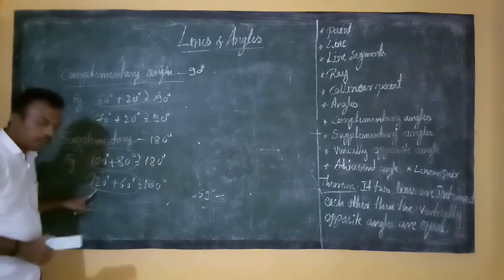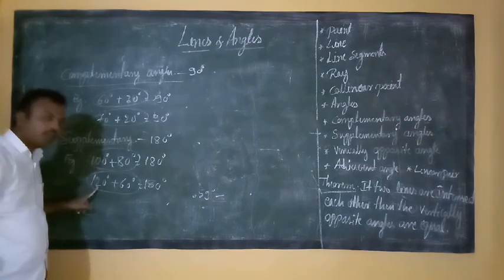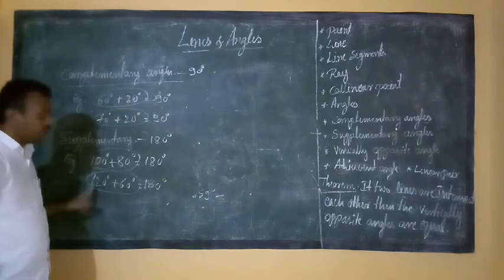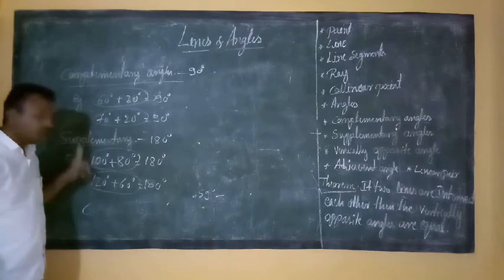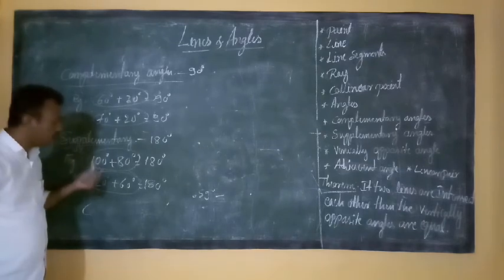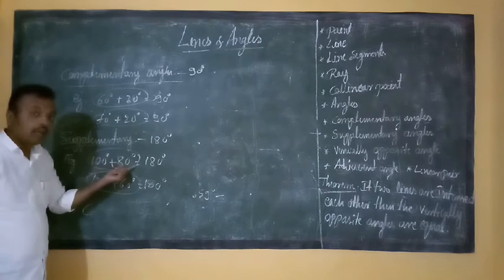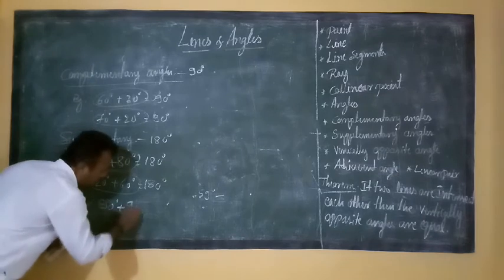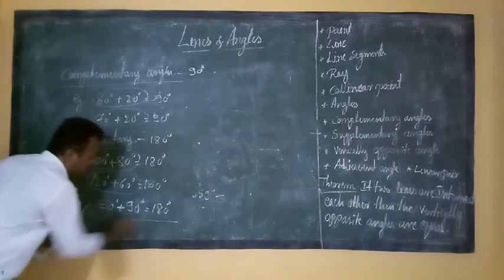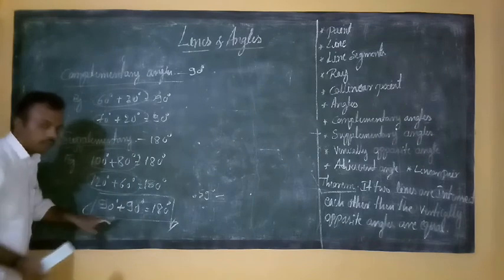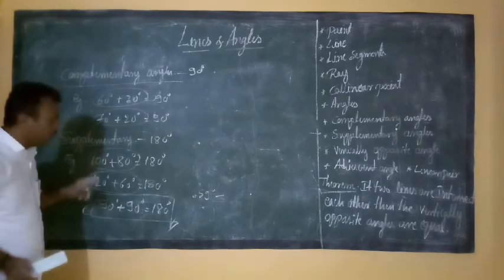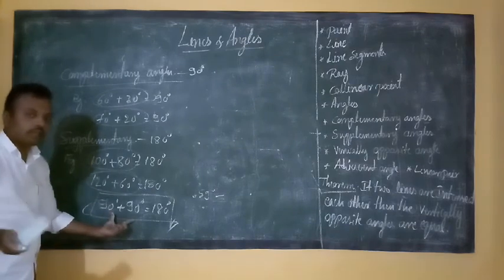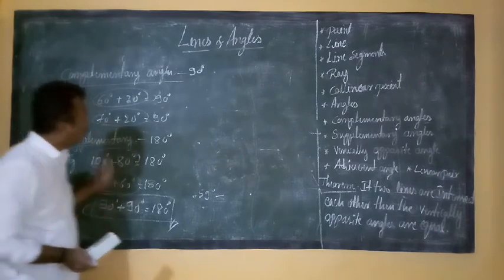So how do the questions arise? The supplementary angle of 120 degrees is 60 degrees. The supplementary angle of 60 degrees is 120 degrees. So observe, students, in any pair of supplementary angles, one is obtuse and the other is acute, except one case, that is 90 degrees plus 90 degrees. It is also 180 degrees. Except this example, in every supplementary angle pair, one is acute and the other is obtuse. In this example, both angles are right angles. Understand? So like this we are learning it.